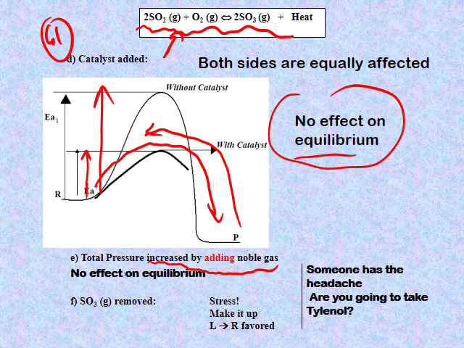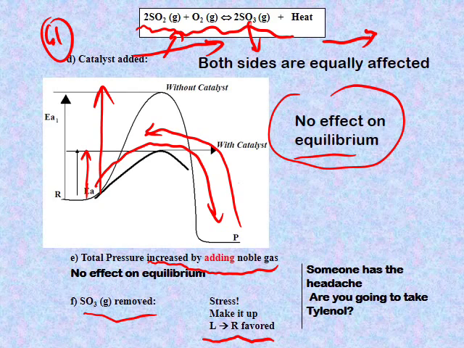Next question is, what is going to happen if SO3 is removed? SO3 is the product. So I'm removing some of the SO3 molecules from the equilibrium. So you're basically reducing equilibrium concentration of the product. So that means reaction has to produce more product. And it tells you that by going from left to the right this way, you can form more products. You can see sulfur dioxide is formed more if it happens. Reaction happens more favorably from left to the right. And that's why the answer to this question is left to the right direction of reaction will be favored.